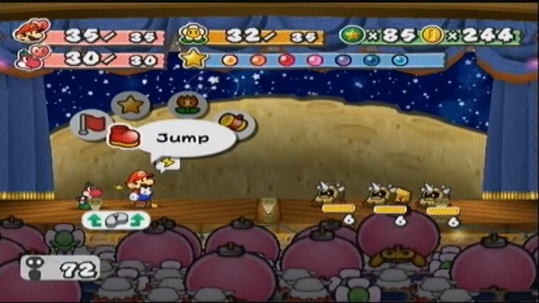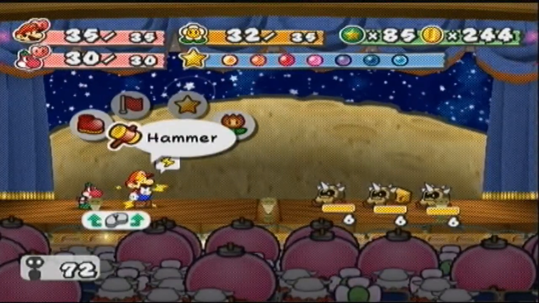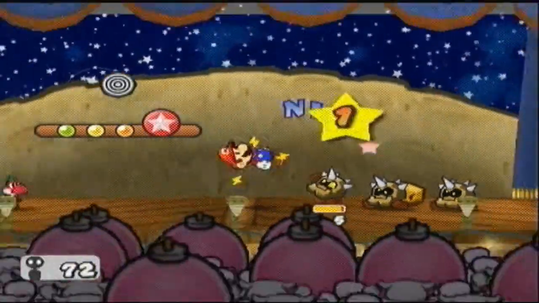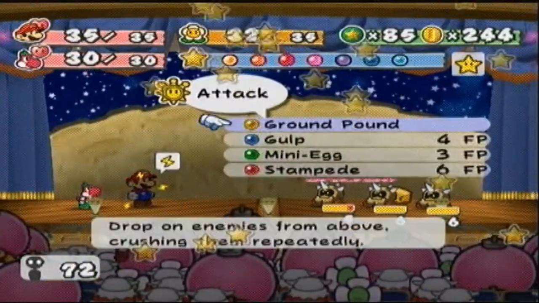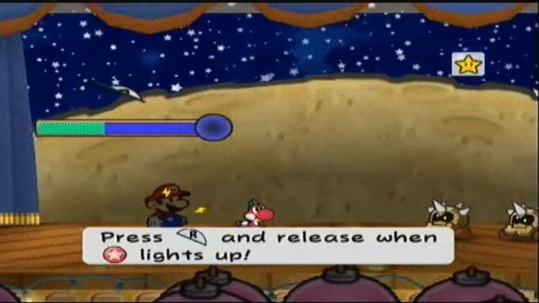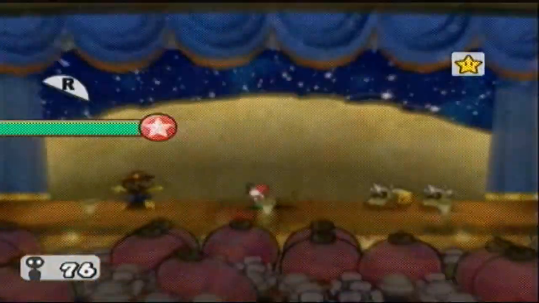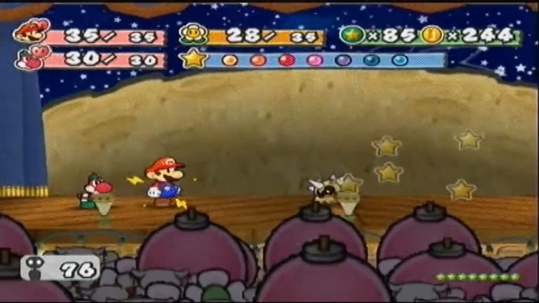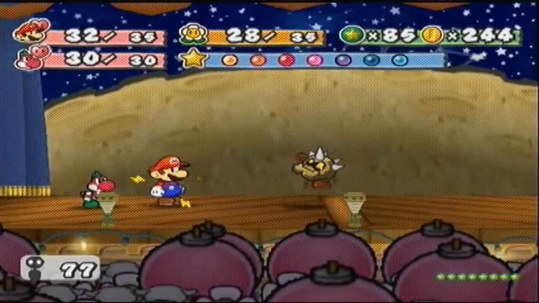I'm going to just keep Mario up front because I don't want Mister Yoshi to take too much damage. I think he's lacking defense for one thing, and for another thing, his HP is fairly low in general, mostly because he's a small dude. That's the other thing about the Yoshi, is that his HP and defense points are usually a little bit lower than the rest of your partners. So you've got to be wary of that.